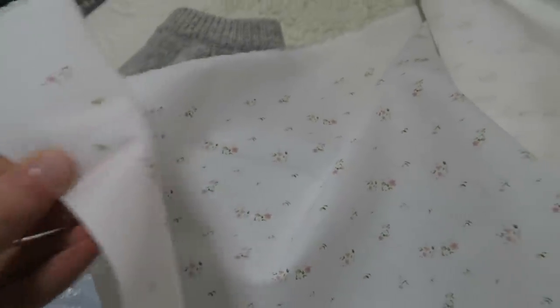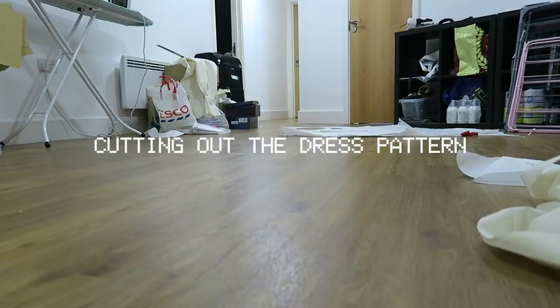I love it. It's in a really nice, slightly stiff cotton. Oh, I'm so happy. So I need to have some breakfast now, and then I'm going to try and make that cape that I was pattern cutting last night, and then I'm going to make this dress. This is how excited I get from fabric. It's really sad, but yeah, I'm so happy this has arrived. I'm going to text my mum.